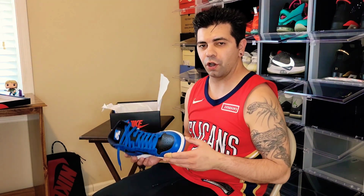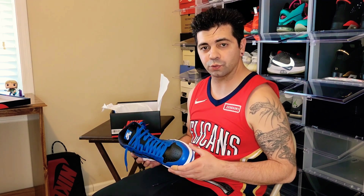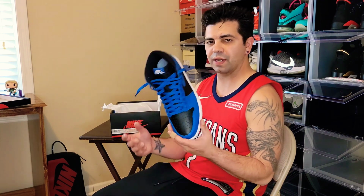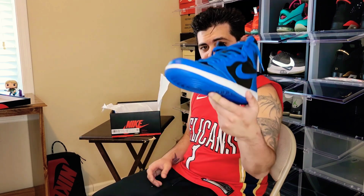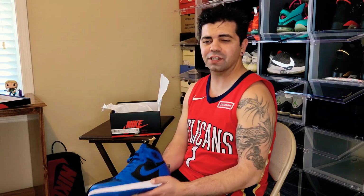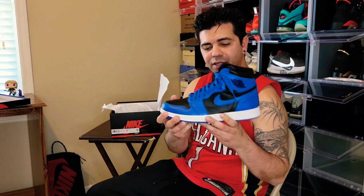It's actually so surprising, they're going for under what my Jordan 3 Chlorophylls go for, which were my least valuable shoe for the longest time until these came out. Now they're running lower than that. I love them. If you want this shoe, go get them. The price is right. Last I checked, they were going for $220, $230, depending on your size. Definitely a cop, in my opinion, man.